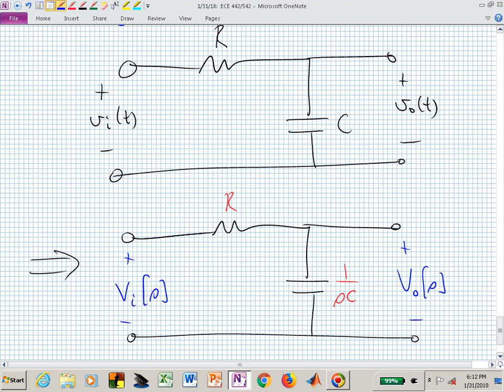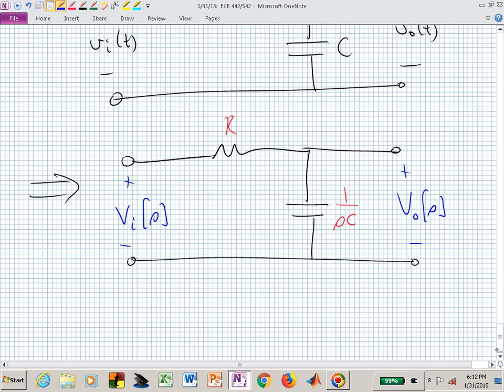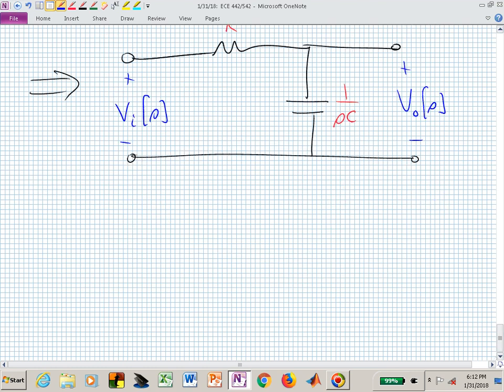And what do we want? Now what we want to do is find the transfer function between the input and the output, and that transfer function will be the transfer function of our low-pass filter. It has one energy storage device, it's first order. Apply your favorite circuit analysis tool. And don't tell me you don't have a favorite. You like them all. All right. So do however you want to analyze this, but you could use a voltage divider or KVL.